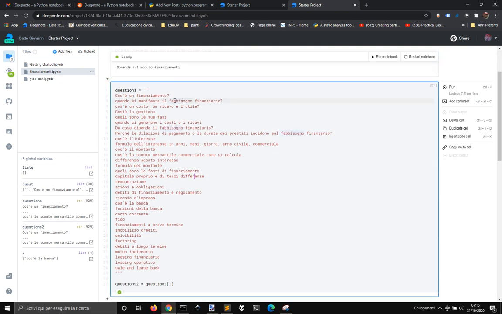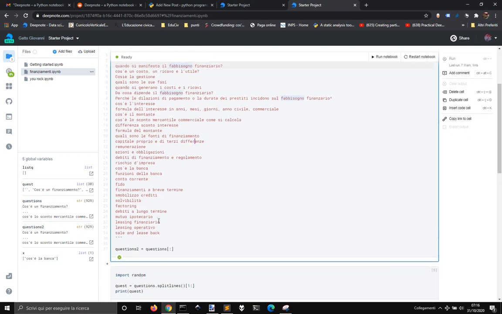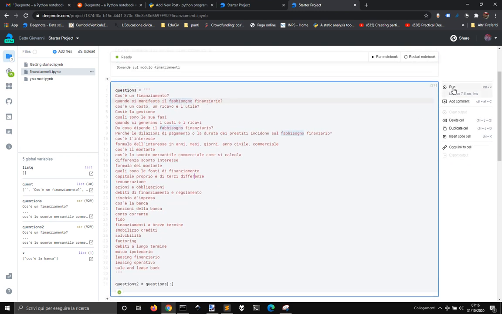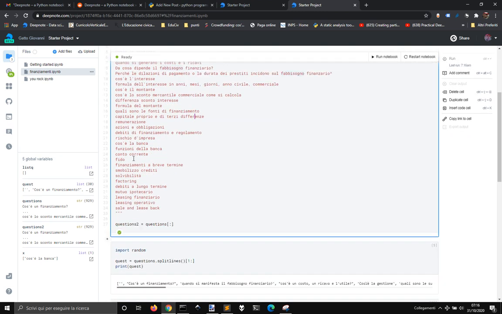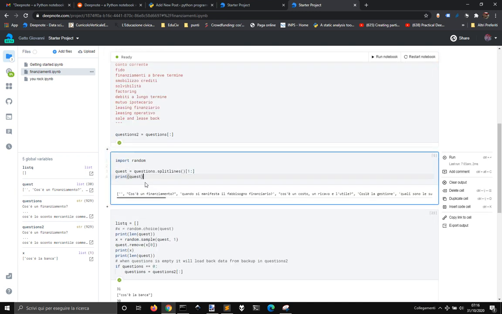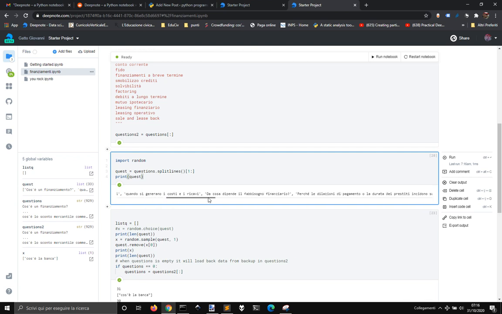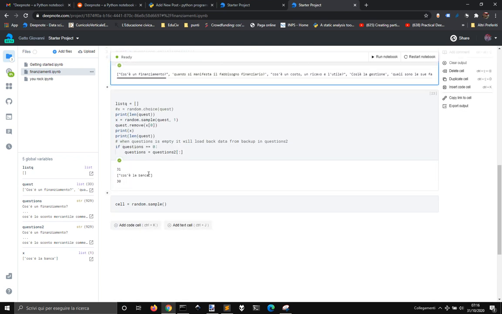Then we have another cell here with a list with a multi-line string and a copy of this multi-line string. Let's run it. Then I made a simple program here to transform this multi-line into a list with split lines. Let me clear the output and let me show it again. So this is the list that has been created out of this multi-line string.